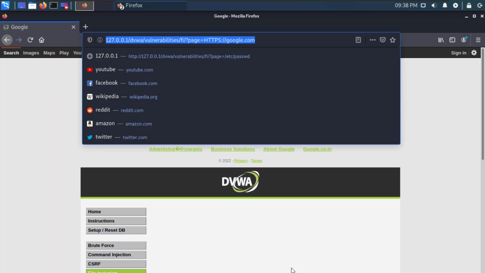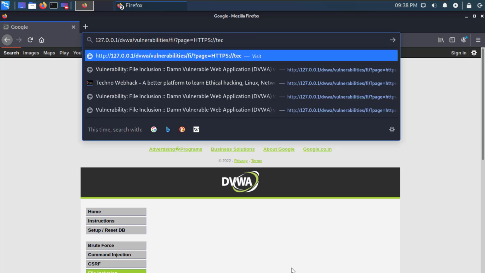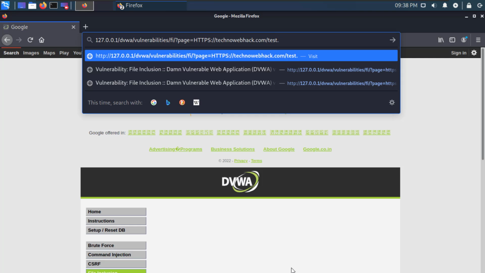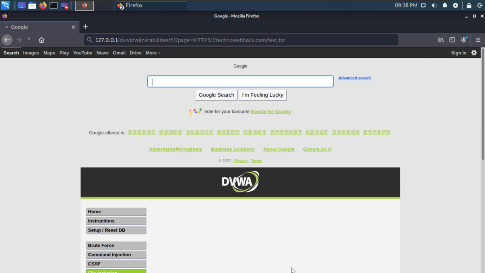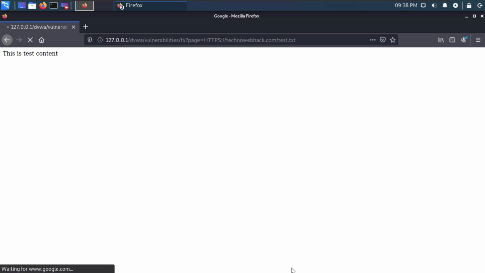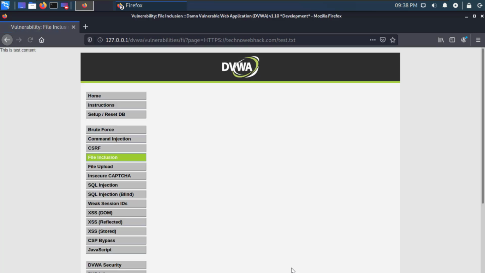In the same way, if I try to access my own website, technowebhack.com, and update the file as well, which is test.txt, it should display here, and you can see the content, this is test content, is displayed. So we are able to access my own website and any file from my website, and any other third-party site as well.